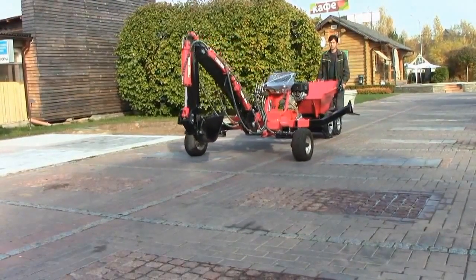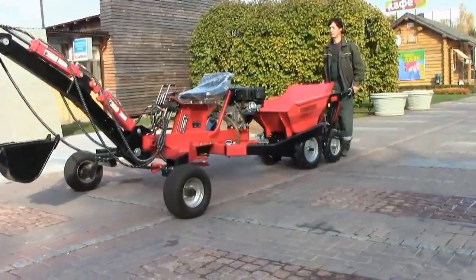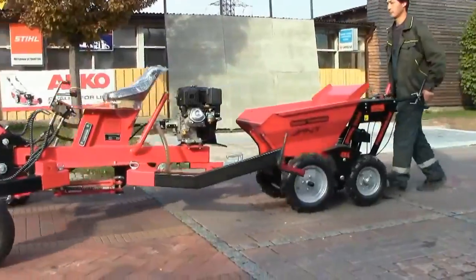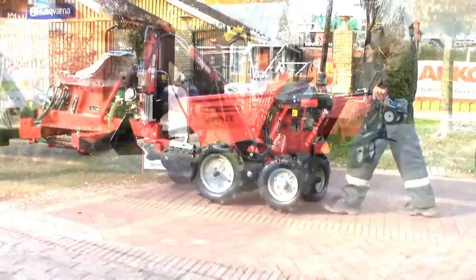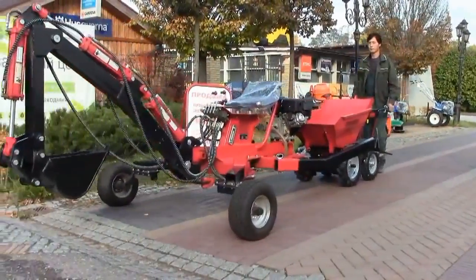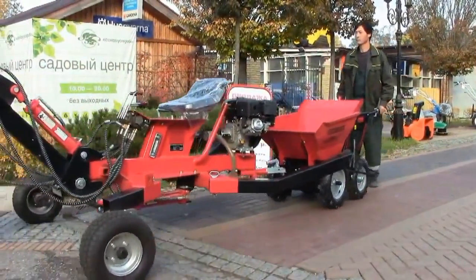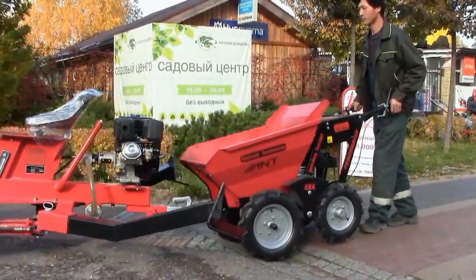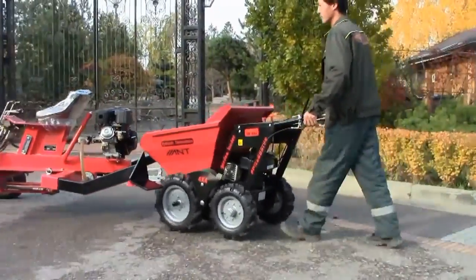In my review of the Towable backhoe HBP9 I mentioned that the machine has many advantages like affordable price, digging depth up to 2 meters, quality and repairability and so on, but it also has a main disadvantage. The backhoe is non-self-propelled and it can be moved in 3 ways. It can be towed by a vehicle, it can be moved manually, and it can move itself by the boom. But all these 3 ways are rather complicated, and the mini dumper can do a lot of good here.